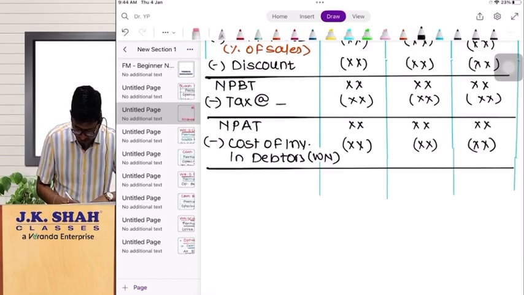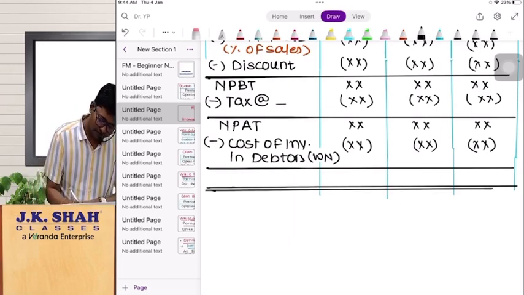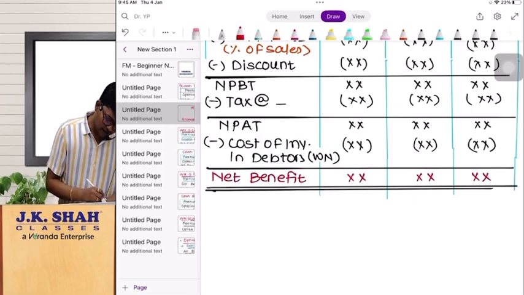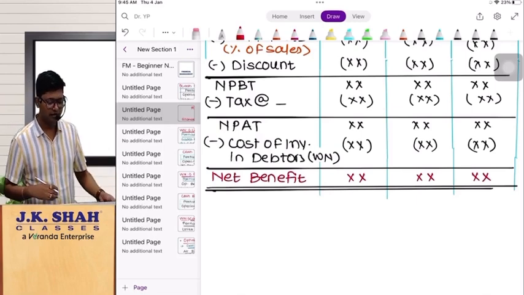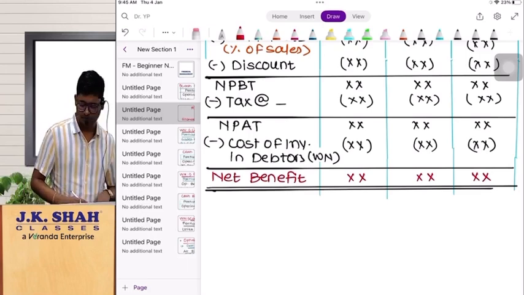Once this is adjusted, you are going to get your final answer. Net profit, net benefit, any term you can use. For uniformity, we are going to use net benefit here. We are going to compare all the benefits, and out of all three policies, whichever has the highest benefit is to be selected. Not necessarily will they give you only 3 policies. They will ask you 4 or 5 evaluations also.